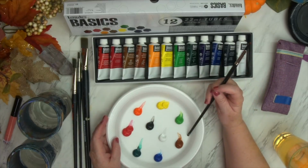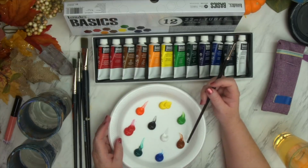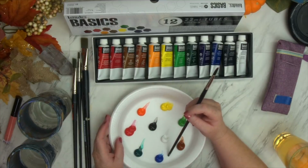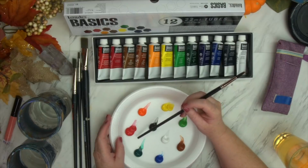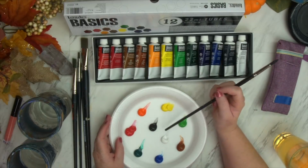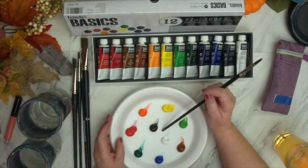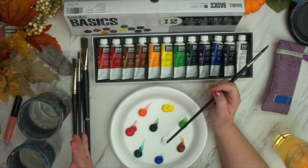I have burnt sienna, and this is interesting. I use this over the burnt umber because it has a slightly higher pigment load in the economy paints. We have a primary blue. We have phthalo green. We have the primary red, we have black, and we have white. And the other thing to remember about burnt umber is even on professional paint, it's super transparent. So when you get into a student grade paint, that just amplifies.